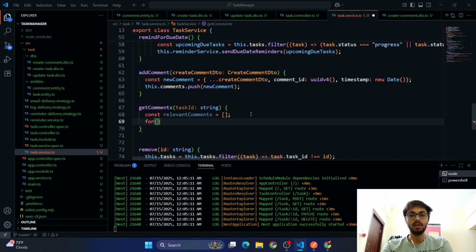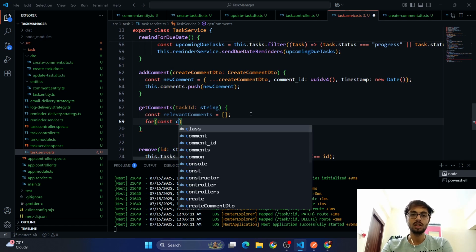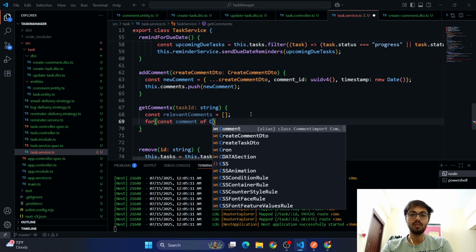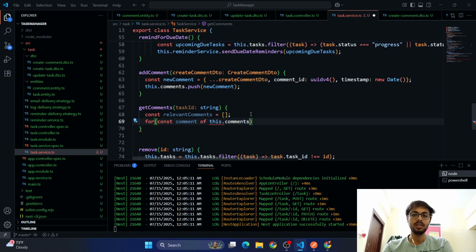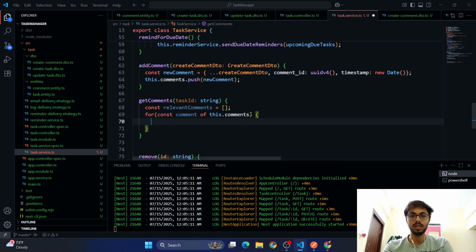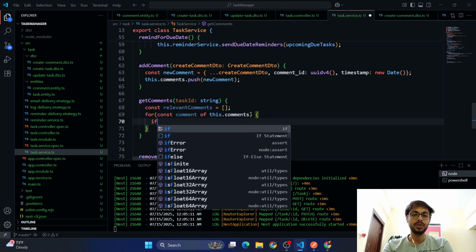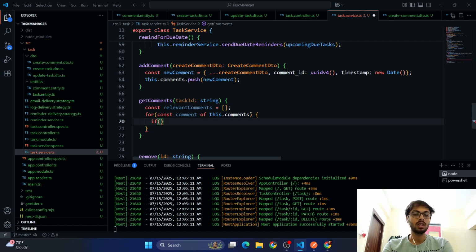So for each comment of comments, we push if... we could have done this by mapping, this.comments.map or forEach. This is just better when it comes to concurrency or, I guess, parallelism.